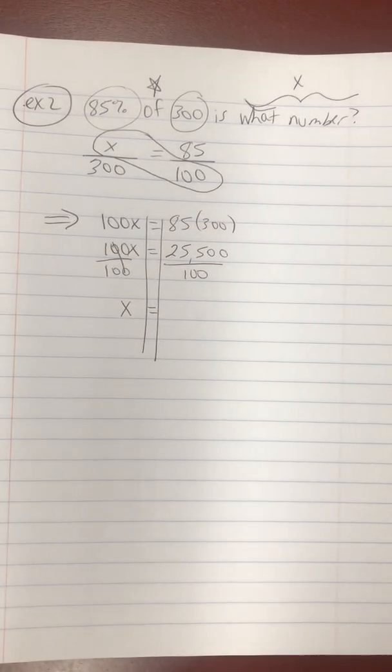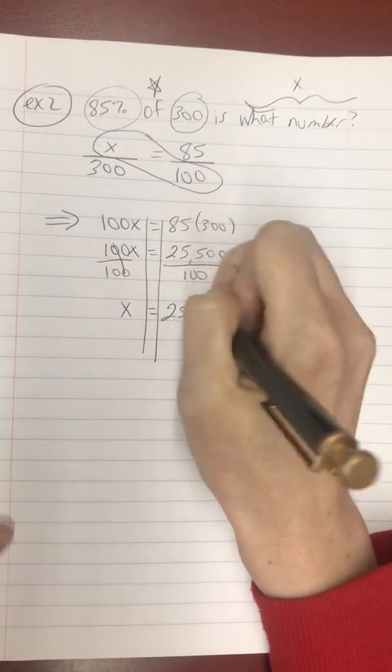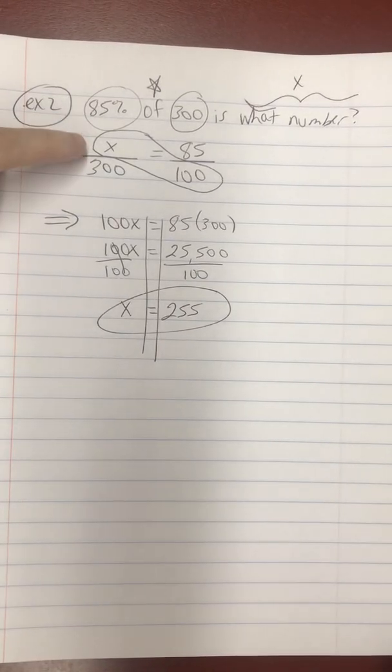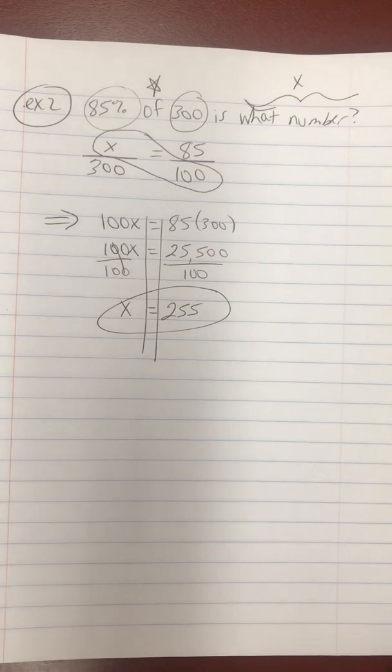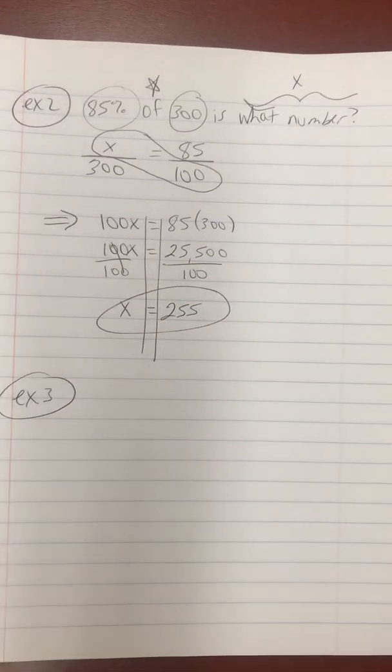So, I mean, you might need a calculator, but this one comes out nice and even, 255, right? All right, 255, final answer for that one. Again, you can check your answer by plugging it back in to your original proportion and making sure that you get a true proportion. All right, so our answer was x equals 225. So very good. So I'm sorry, 255.